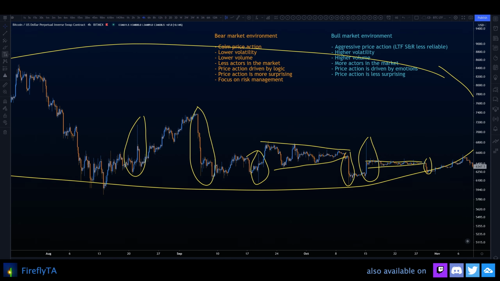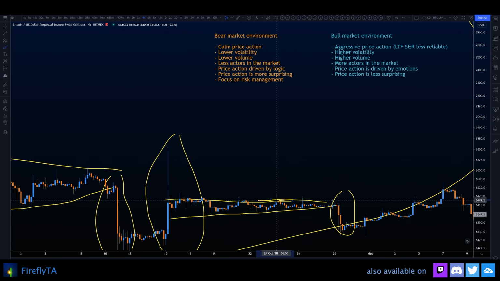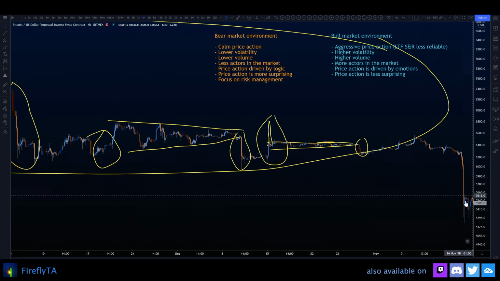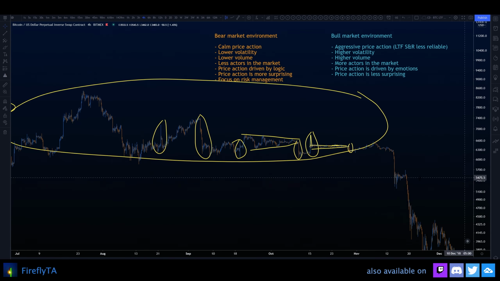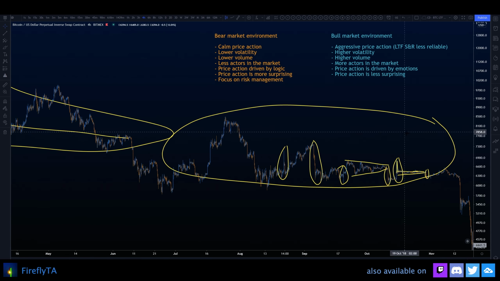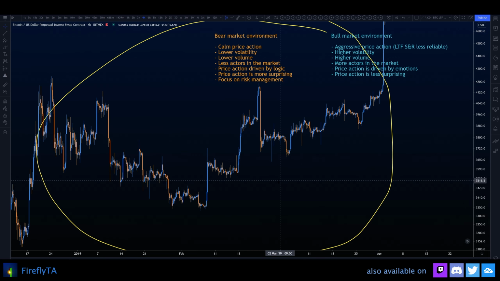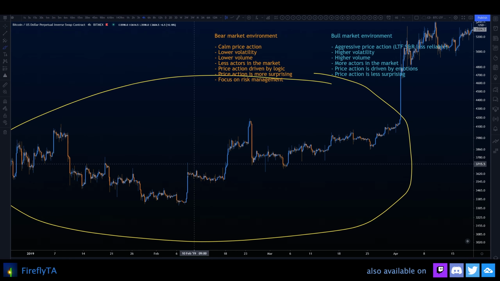If you trade cross, for example, you see this trading range, you go short here at the top of this range, you trade cross and you see this happen, you get liquidated on your account and it's over. This happens to many. So we had the same over here. As you can see, we have very clean price action. We have these sharp moves, surprising moves. Then we have clean price action, sharp move, clean, sharp, clean.